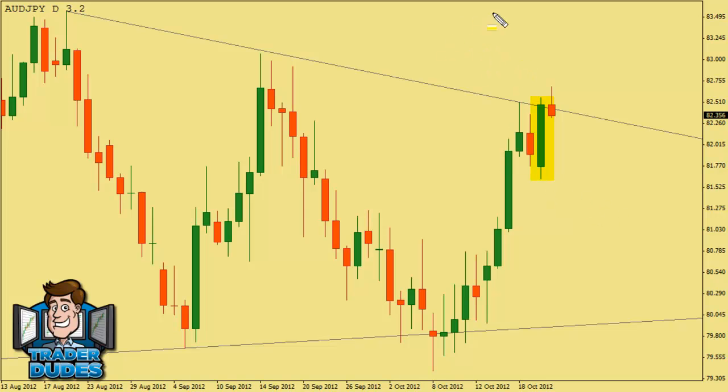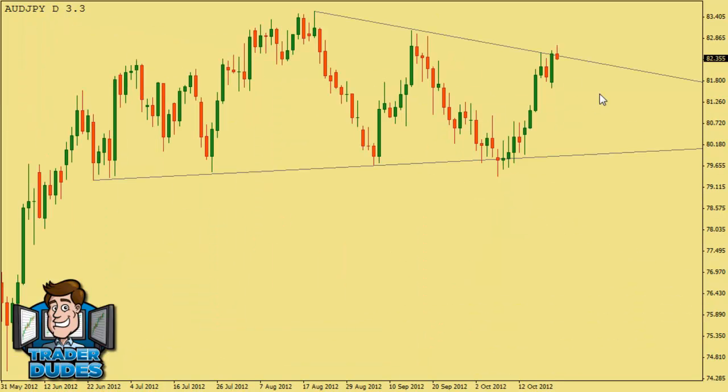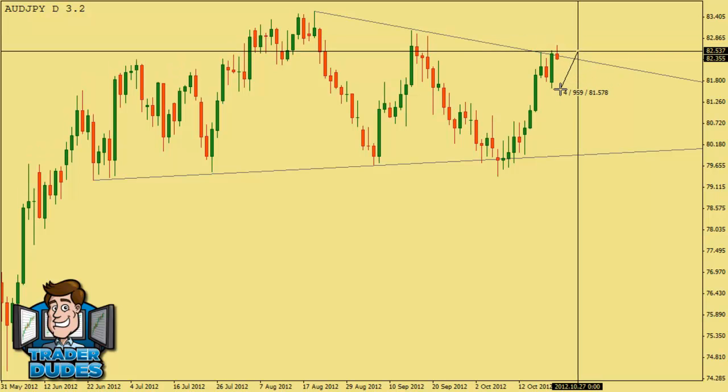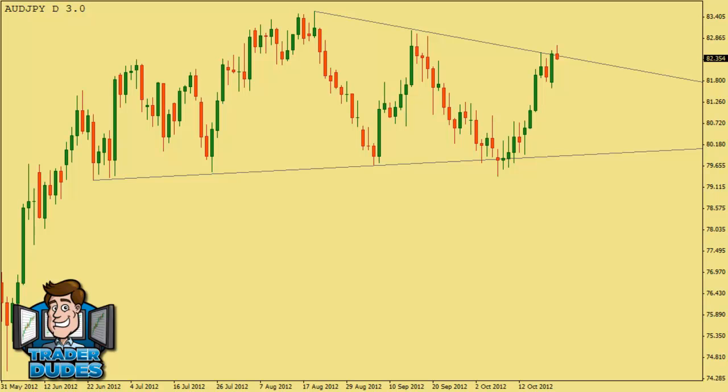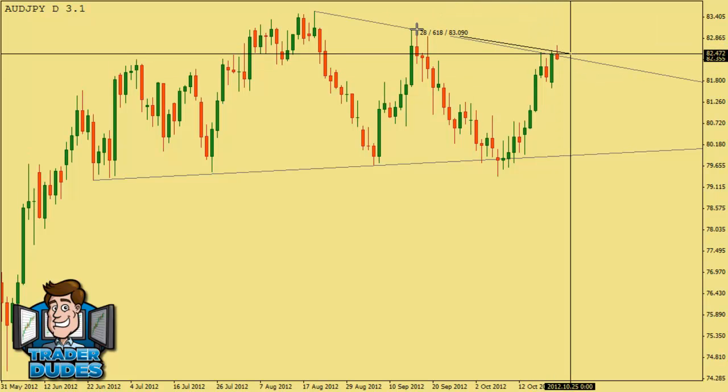Now, if you look at the size of that bar, how many pips would this be? Let's have a look. About 100 pips. Your first problem area is going to occur here and then here as the previous resistance areas. The first one is roughly 50 pips away, and the next one is roughly 100 pips away.